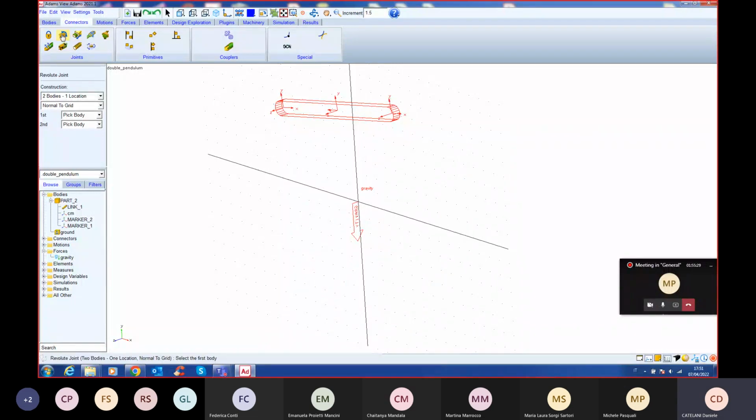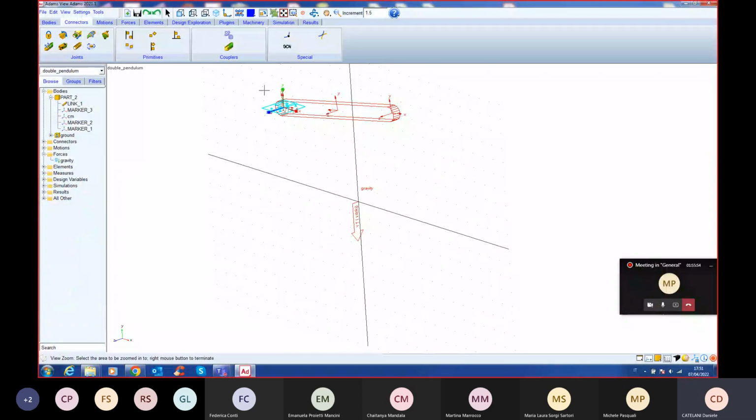So when I click this, Adams asks me, which are the bodies you want to connect? I move the mouse on the screen, clicking the body. Then I move on the screen, clicking the second body. Then I move on the screen, clicking the location of the joint.